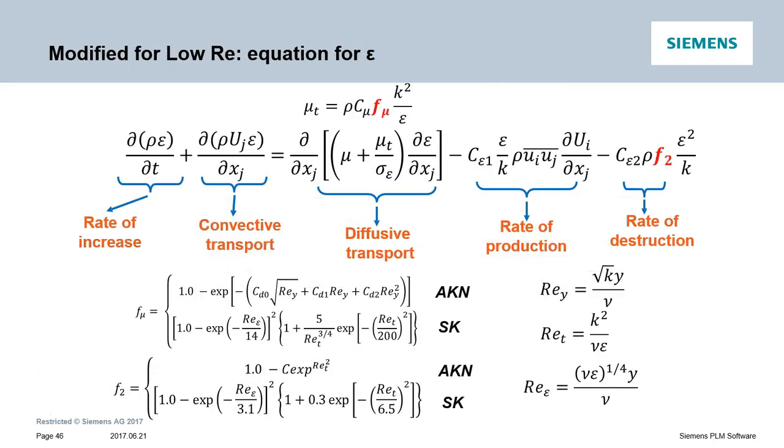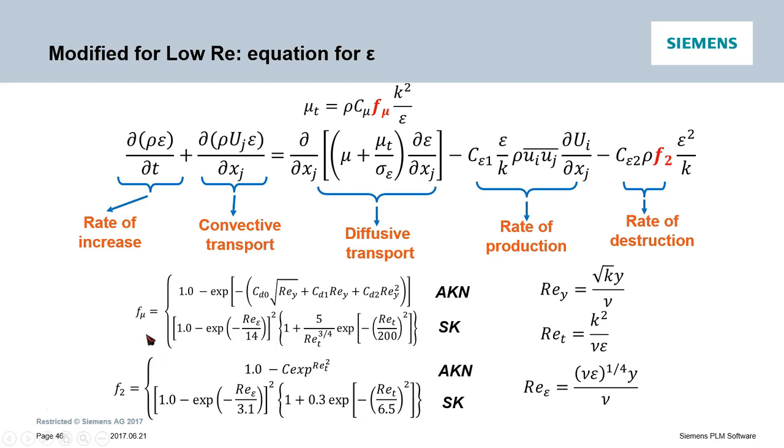And several models incorporating damping functions have been proposed in literature, and 2 have been implemented in STAR-CCM+. Standard K-epsilon low-Re model and AKN low-Re model, Abe-Kondo-Nagano model. The standard K-epsilon low-Re model is recommended for natural convection type of problems, particularly when YAP correction is invoked, while AKN is useful for wider applications and complex flows.